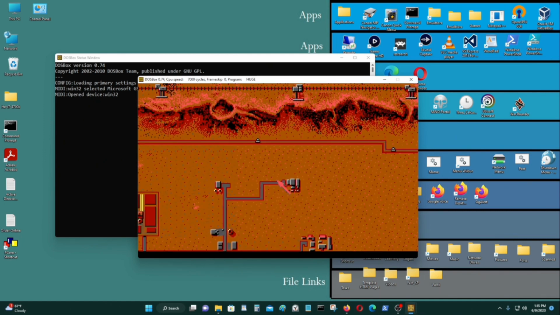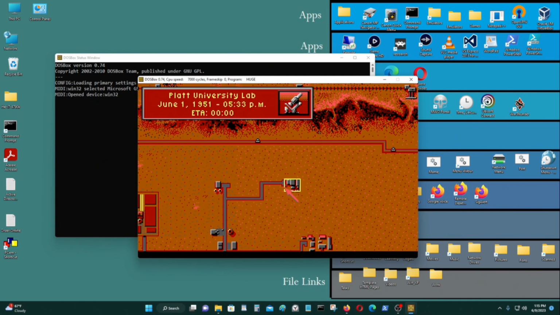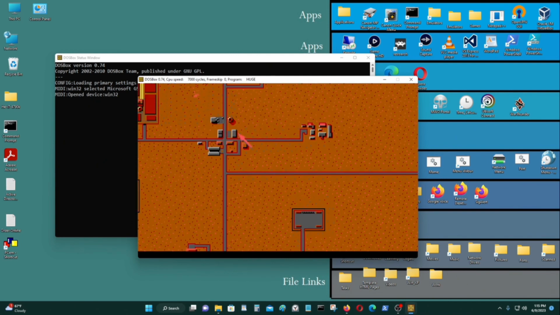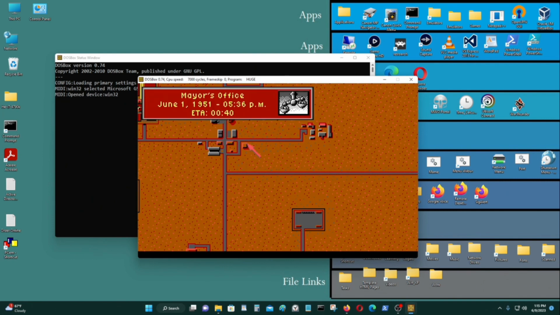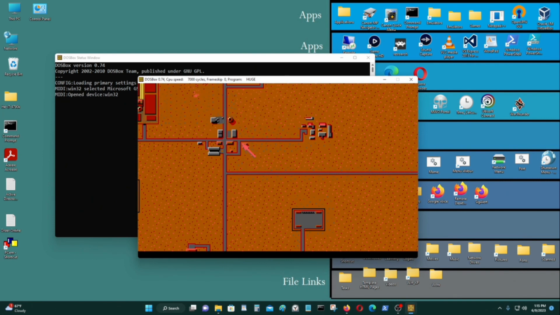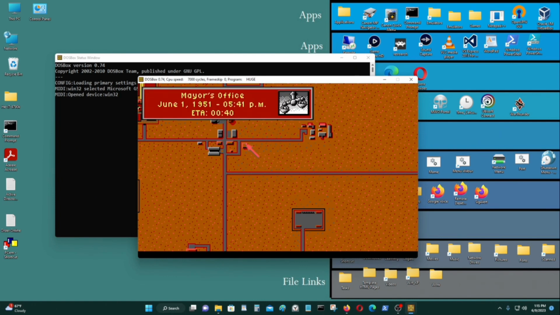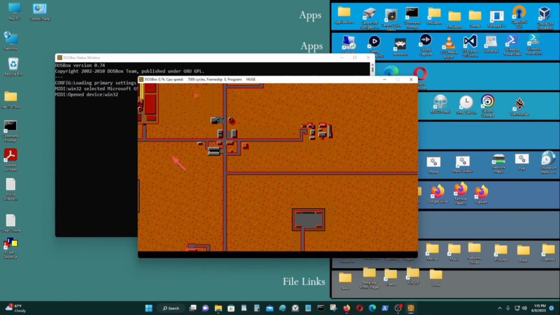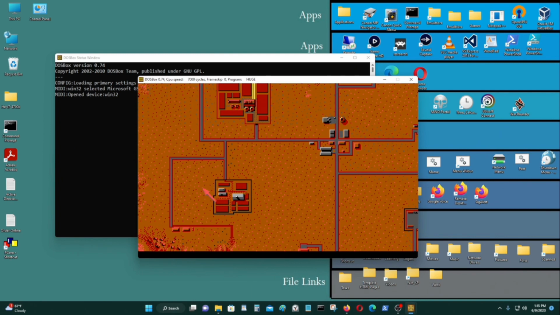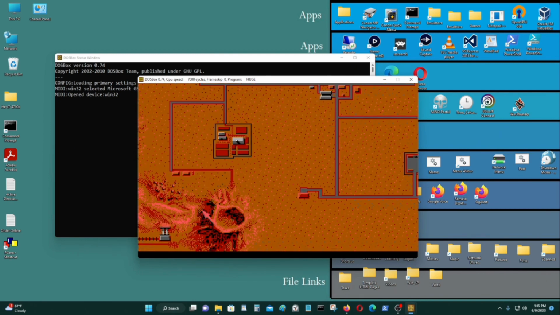So basically your job in this game is to warn the mayor so he could declare a state of emergency and use the state's resources like the National Guard to fight these ants. And ultimately you have to find out where these ants are nesting, and you have to go into the ants' lair and kill the queen.